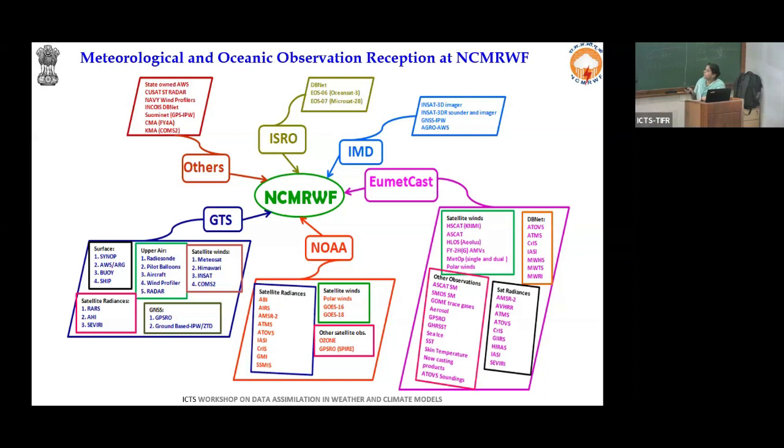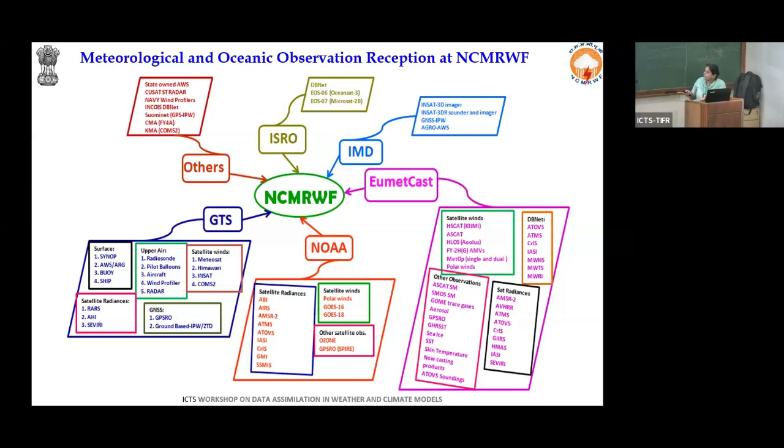If you see, the data types include imager, sounder and the GNSS IPW. Fiona already explained what GNSS RO, GNSS zenith total delay and all those things are. Those data from the Indian region we are getting through IMD. And from ISRO, the centers have the DBNet stations, that is the Direct Broadcast Network stations. Those data, and the OceanSat and Megha-Tropiques data, we are getting through ISRO.